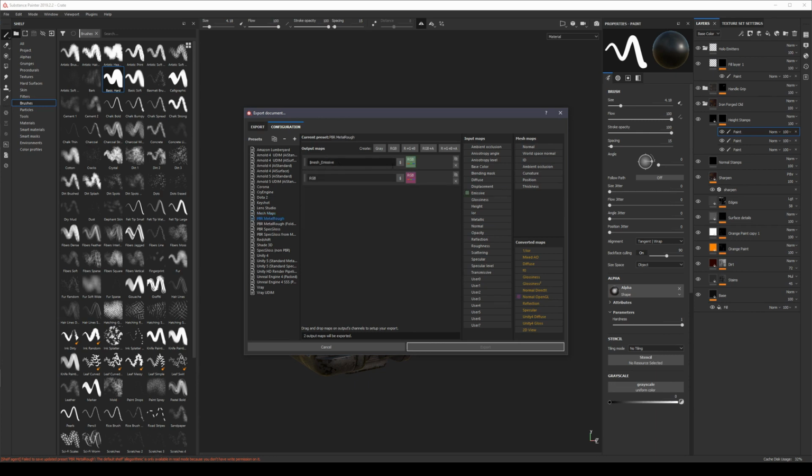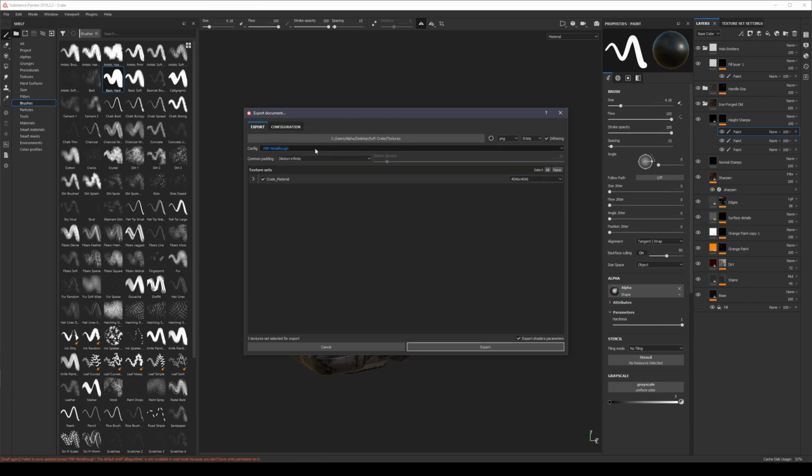So emissive, we already exported that one, don't need it anymore. And oh my god, I forgot about the name. Normal mesh, I think it is. I completely forgot, doesn't matter. We're using that correct preset.